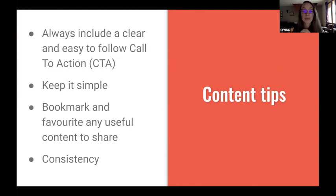And the last tip about content is just consistency. This goes back to what I was saying: make sure that whatever you're doing on social media is sustainable for you in the long term, because you really want to keep a consistent presence in these spaces and build upon it, but never go backwards to posting less than you are now. Just keep showing up consistently, and that will help you with regards to the algorithm, but it will also help to build long-term trust with your audience as well. That consistency of showing up is important.